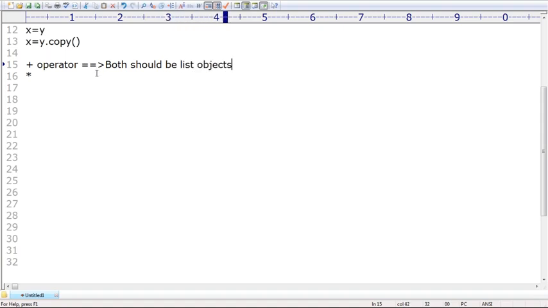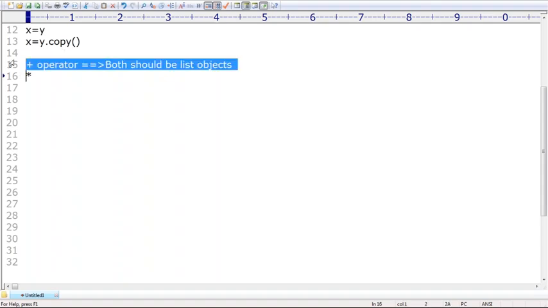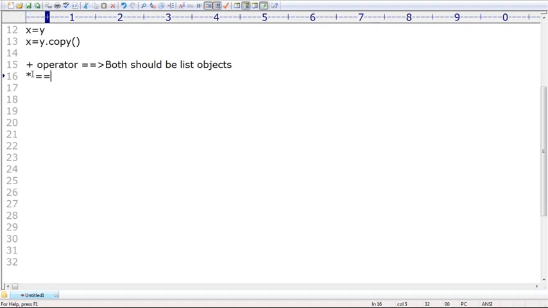If one is a list and the other is an int value, then the plus operator is not going to work. If you want to use the star operator, one thing should be a list and the other should be an int value.